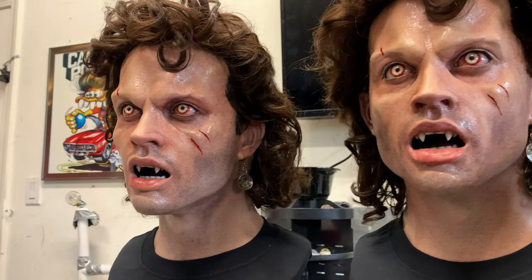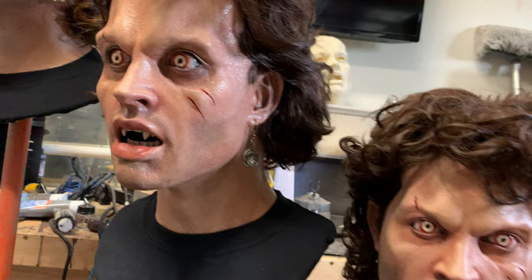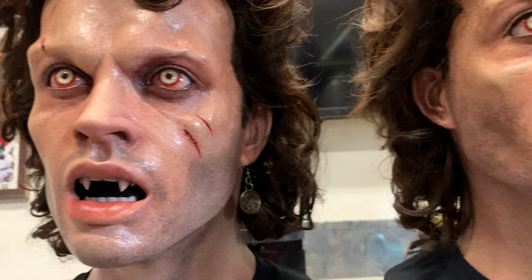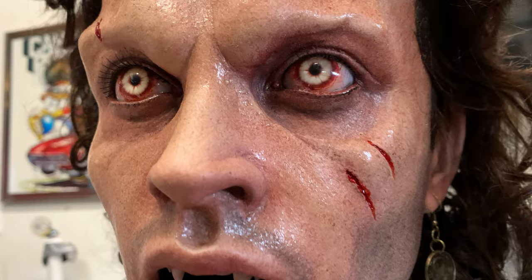Hey guys and girls, it's Matt McNeil. Just coming back into the garage and putting some finishing touches on these guys because a couple of these are literally ready to be boxed up and shipped out. One of the things I talked about the other day when I did the live about whether I should add sweat — I put it off and put it off until literally just now. And as you can see, I made the executive decision to go with sweat and I think it was the right one.